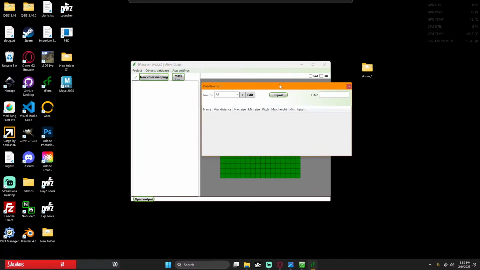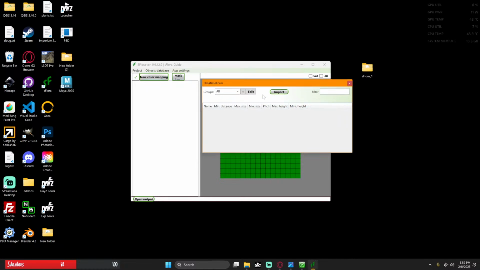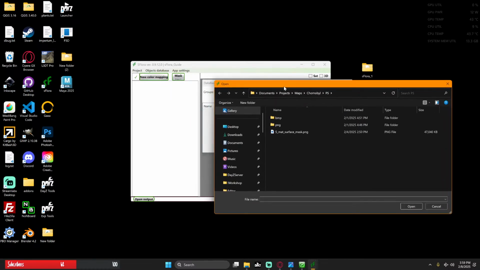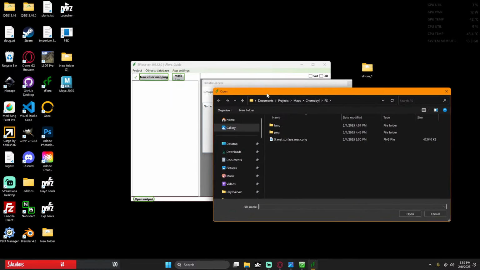One of the first things that you want to do is you're going to need to import your template libraries into the objects database. And this is going to allow you to be able to select from those template libraries which trees, bushes, and rocks and various assets that you want to have this be processed through. So we're just going to go down to our terrain builder project folder. We're going to go to source. We're going to go to terrain builder.